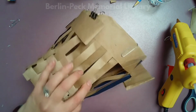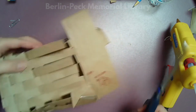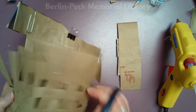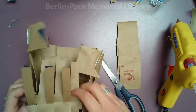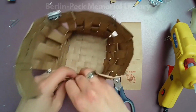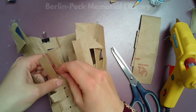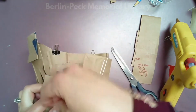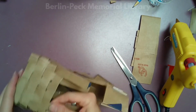Okay, before I secure this last piece, I'm just gonna cut these off now. I don't need them anymore because we're going to now use some of those paper clips to help everything stay secure. So I'm just pushing this down and securing a few of them. That'll help keep everything in place.